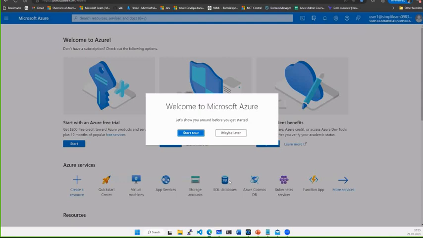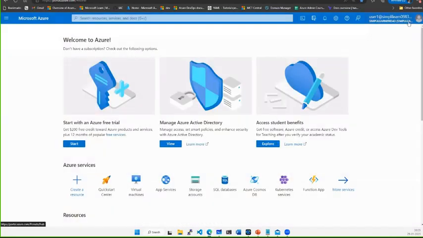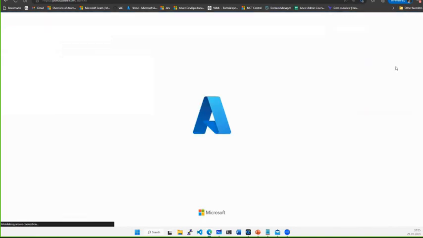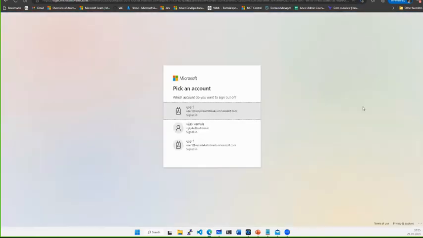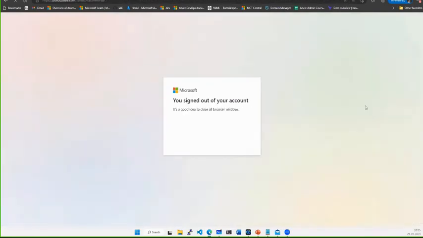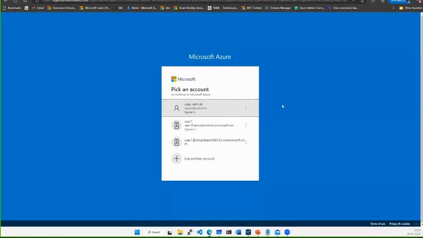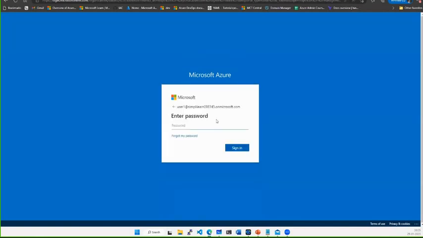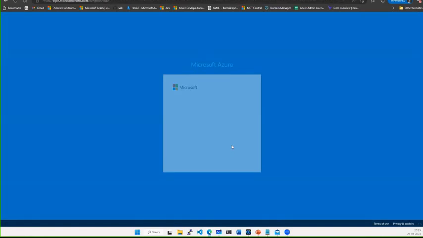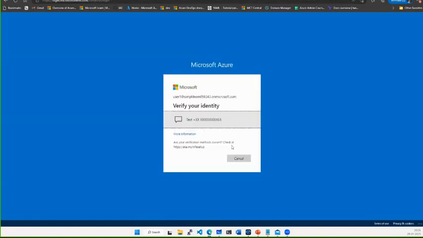Okay. Now let us log out with this user ID and try to relog. Right? What is that? This one, isn't it? User one. Right? Enter the password. Hit sign in. What does it say?